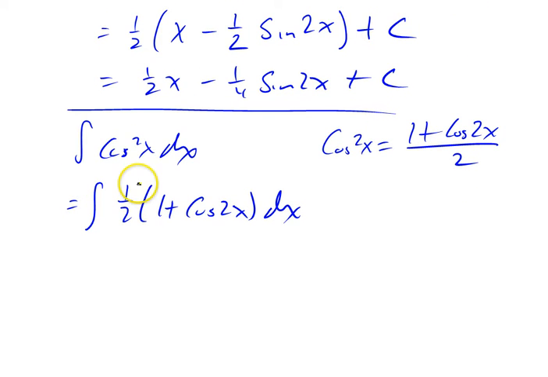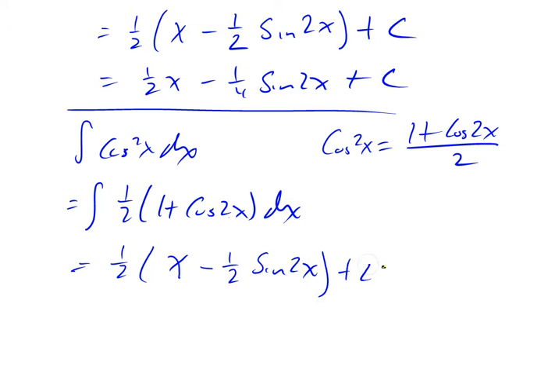And we'll do the same thing. The 1/2 can come out in front. And then you've got the integral of 1 plus cosine of 2x. So that's x minus 1/2 sine 2x plus a constant. Again, I did a u substitution here with u equals 2x. So du was dx. Sorry, no it wasn't. It was 2 dx. So there's a factor of 2 that I'm missing. That's why there's the 1/2 here. The antiderivative of cosine of u is going to be minus the sine of u. No, it's not.